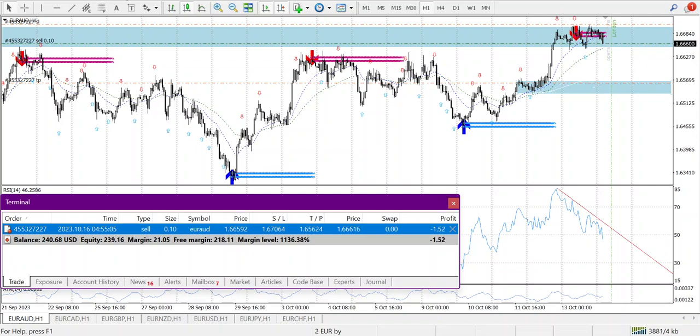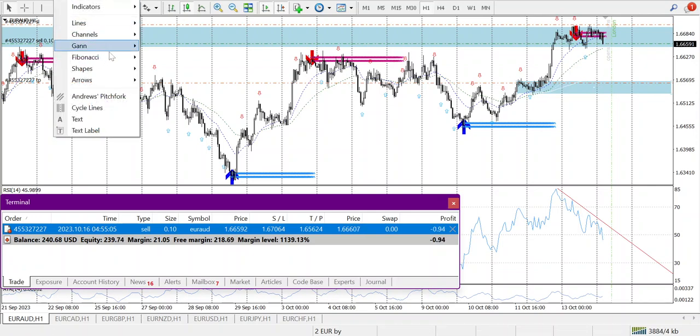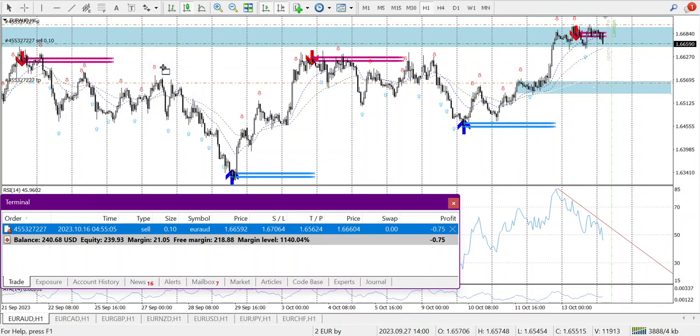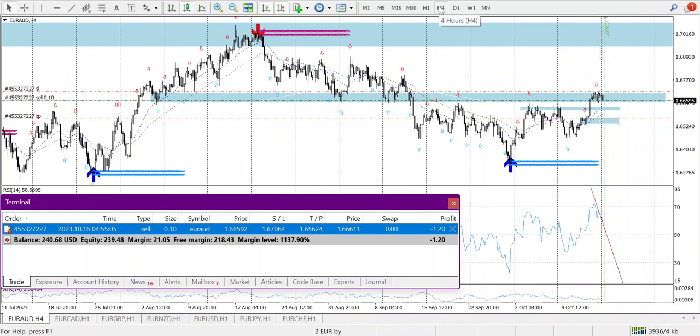But again, I can see one more area. This is another support area. So even though it breaks the range, it can take this support area. If it breaks this zone, it takes the support resistance level, it can go up. But in hour 4, it may happen, but okay. No more thinking right now.